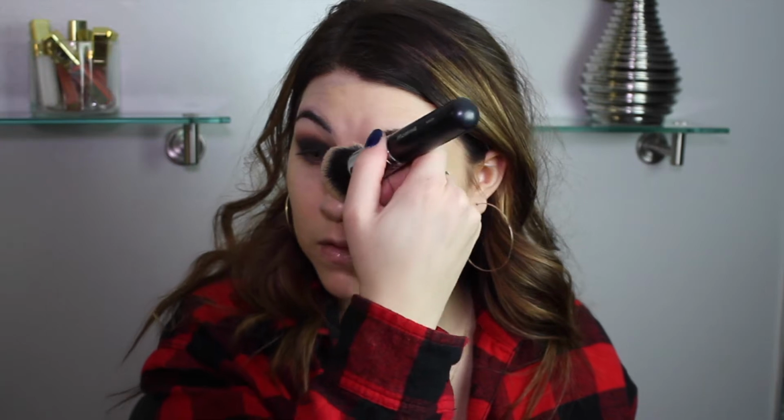Starting with small amounts will ensure that you can build it versus having like, how do I get all of this foundation off my skin? I caked it on today.